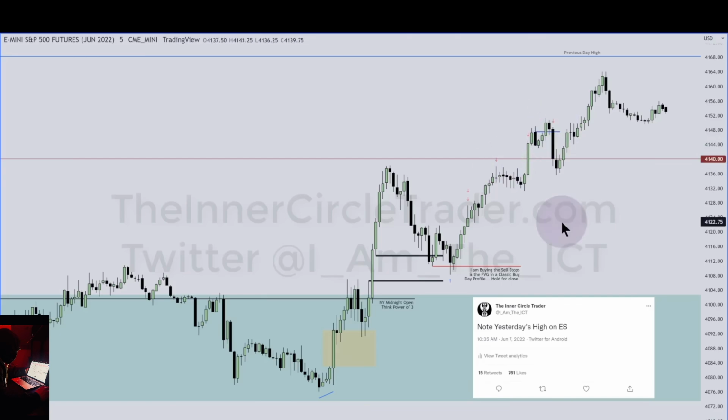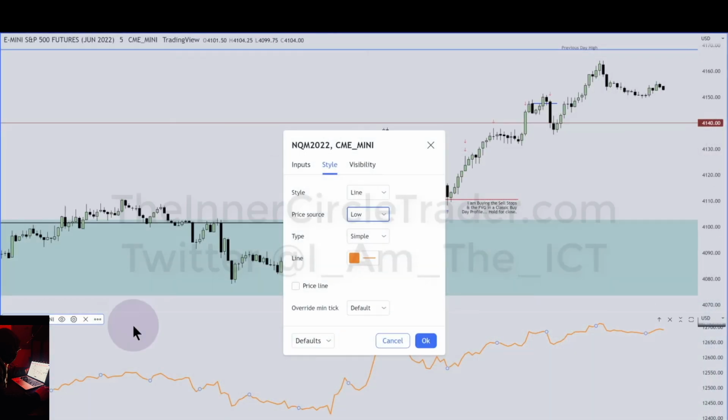Okay, so I mentioned I'd get into the SMT divergence in here, so let's do that now. All right, so I'm adding the little compare tab. It's a little plus symbol up here. If you go into your TradingView and click on it, it'll give you the drop-down menu for what instrument or market you want to compare it to. And you use NQM2022. This is going to change to NQU2022, and this symbol for S&P will eventually, in a few days, change to ESU2022, basically tracking the September delivery contract of both indices.